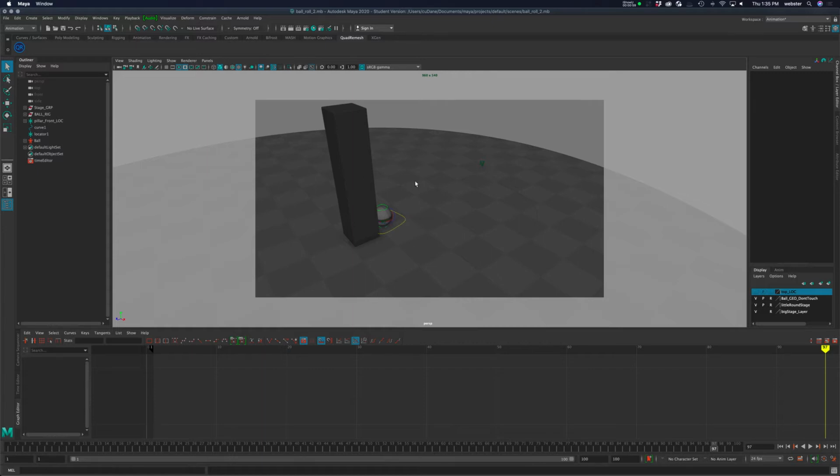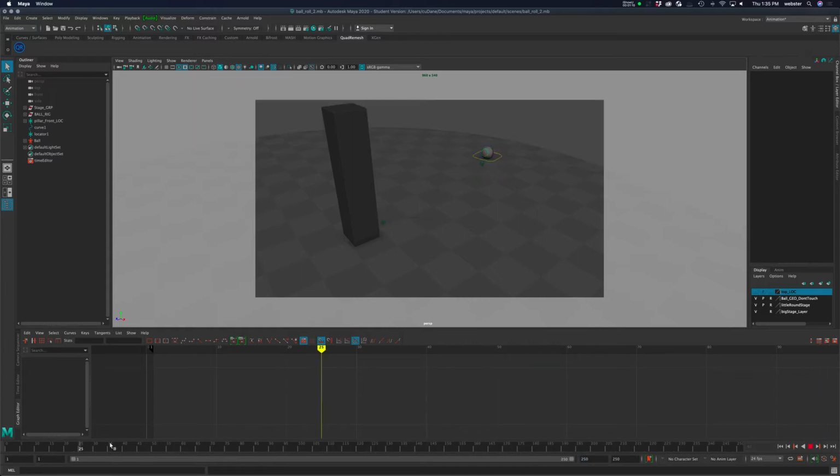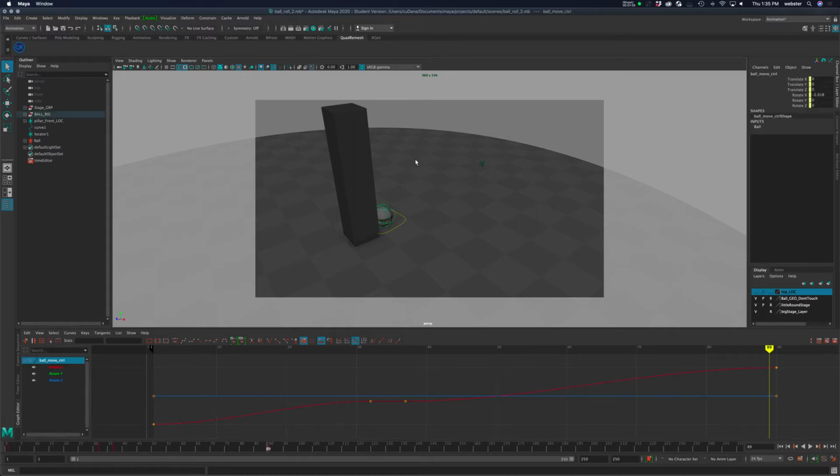There are obviously a bunch of different ways I could approach this. We did this from 0 to 90, so let's make this more like 250 frames, so I have a little bit of space here. And the two things that I'm going to animate, where I'm going to make this change: the first thing was on the blue handle, the ball move control. So I animated the rotate. When we get to frame 90, it's at 0. The other thing that I animated is the locator.